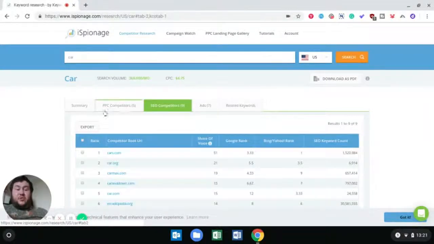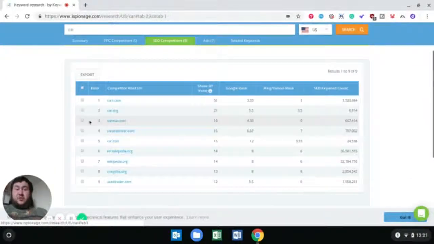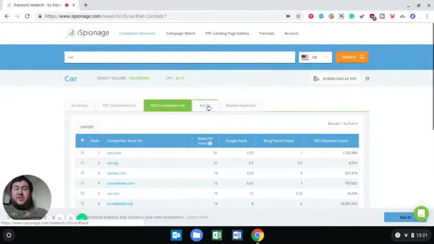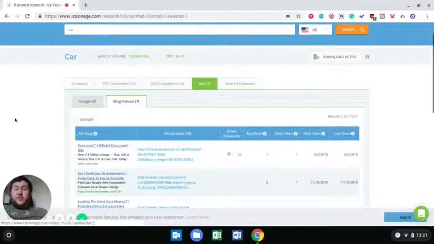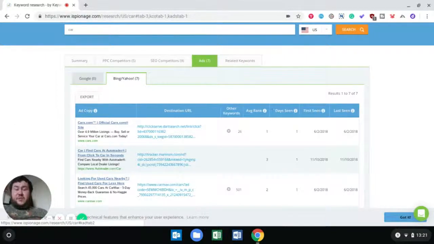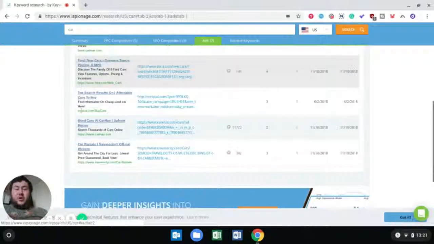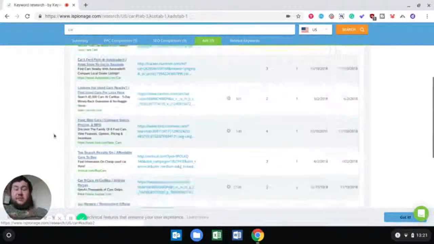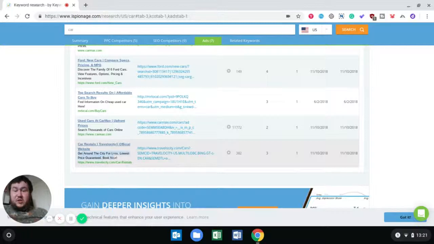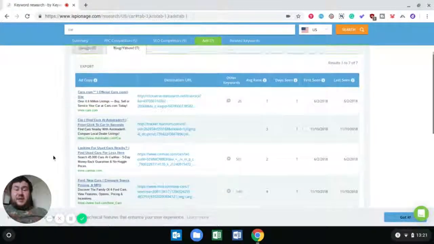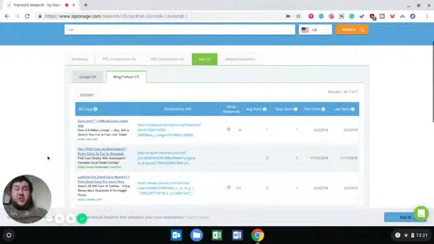Let's see our competitors now. It just makes it more simple for us to understand by showing us our competitors at the moment. This part here is quite cool. It generally will show you the adverts, or what they're doing at the moment. So it basically saves you the hassle of having to actually click it yourself when you can just look at it here. It doesn't always 100% work, but it is still pretty good, I have to admit. Because you can just see here, if I was running a car section like that, get around the city for less, lowest price guaranteed, book now. So if I was running a car site, or you were for a client, you could copy and make a similar version of that. As a way, you could learn pay-per-click quite easily by simply using this tool itself.